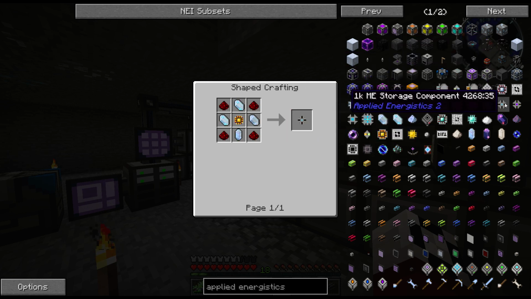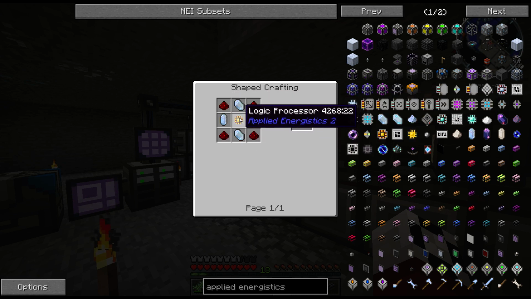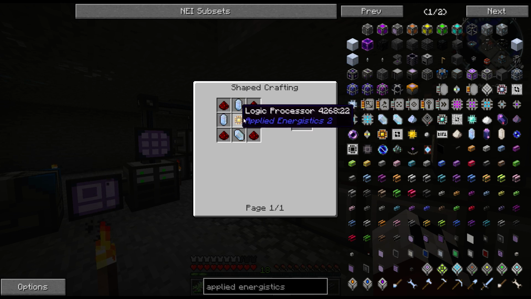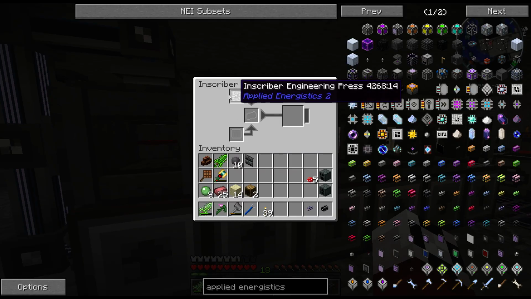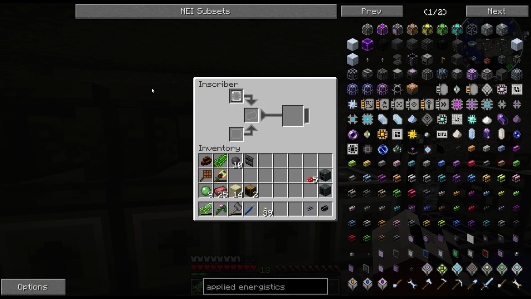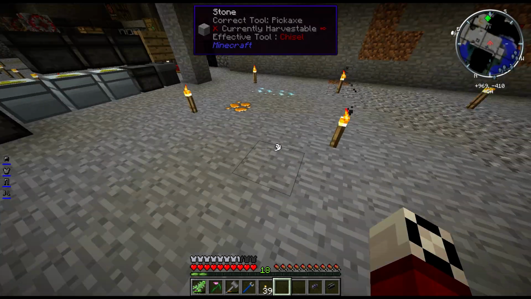And then you also have to do the storage component, which is where your logic processor comes in. So the logic processors have to be made in these inscribers, and the patterns for them, these presses that you see, are found in meteorites that will spawn naturally in the world.